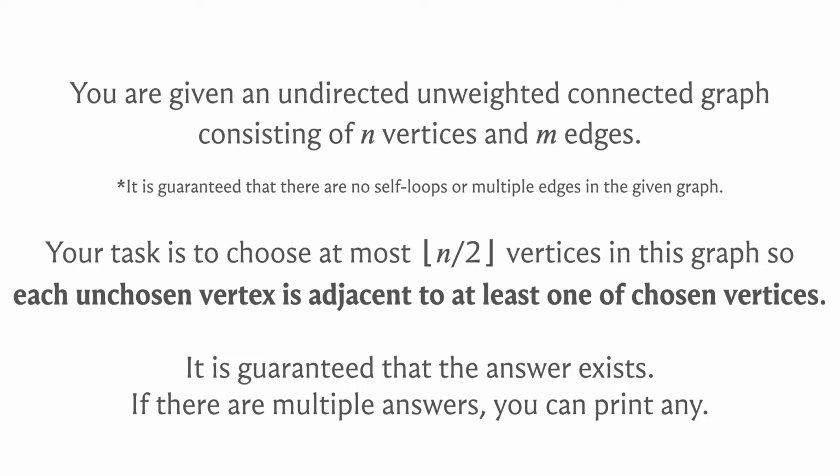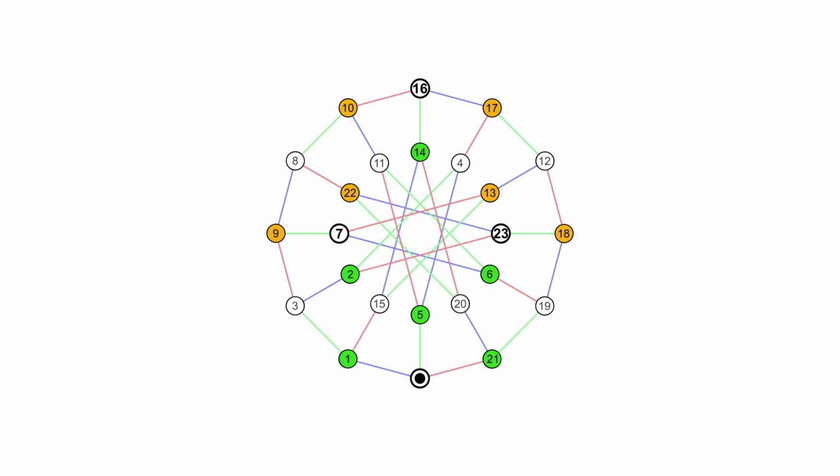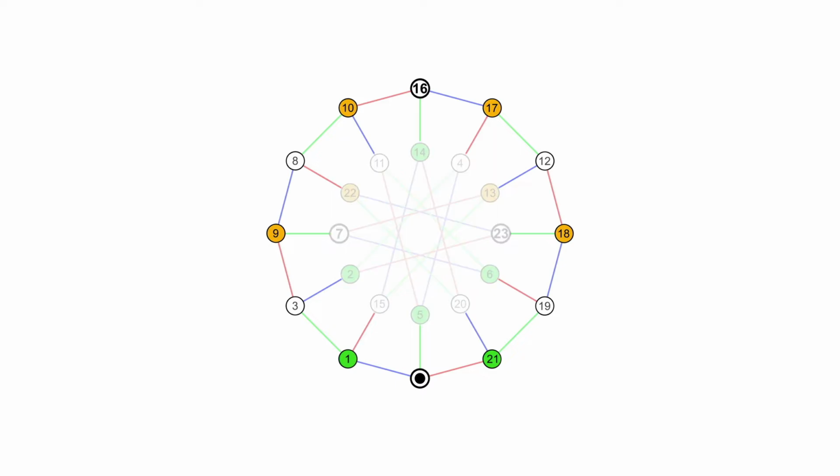So we're about to figure out if this is universally true, but before we do that, let's just get used to the idea of what it means for a subset of vertices to be a dominating set by just pulling up a few examples. So here is a graph that you might remember from the first module. You can see that there is sort of an outer circle and an inner circle, and they both have the same number of vertices, and it turns out that you could choose either the inner circle or the outer one, and those would be perfectly valid dominating sets, and their sizes are of course exactly half of the total number of vertices. So this is in fact exactly what we want.